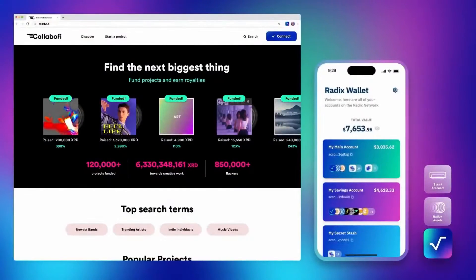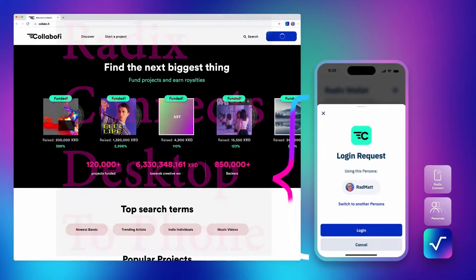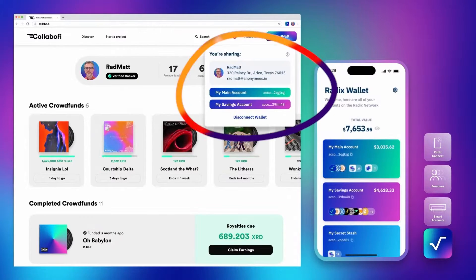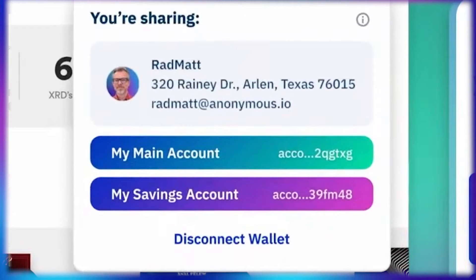Let's say I want to connect to Collabify and I pull up their website on my desktop browser. We're not just doing email and password in Web3 — we can do much better than that. That's why the developers of Collabify built their application on Radix, and for their users it all starts with the Radix Connect button. Right away, the Radix wallet on my phone asks me if I want to log in. They make a direct encrypted connection without a service in the middle, and the phone automatically receives the login request. With one tap, I'm logged in as RadMat — and I didn't have to type in a password to do it. I can see pieces of information I've chosen to share with Collabify from my wallet. This isn't data that Collabify is storing on its servers Web2 style; it's data held in my Radix wallet, and I've given the wallet permission to share that data with this site. It completely flips the relationship between me and the apps I connect to — it puts me in charge.